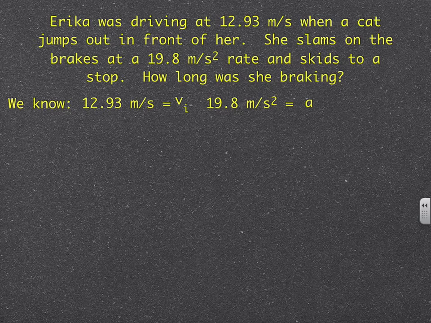Do we know anything else? A lot of times in the problem, I will hide a number. Here, I only showed 2 numbers, but really there's a third number. It's 0, because she skids to a stop, so the final speed must be 0. A lot of times, if you think you don't have enough numbers, stop and think: does it make sense that we are either starting at 0 or stopping at 0? If you're sitting at a red light and the light turns green, your initial velocity must be 0. Or if I'm running a race, my initial velocity must be 0 unless I'm cheating. That kind of thing is built into the problem.